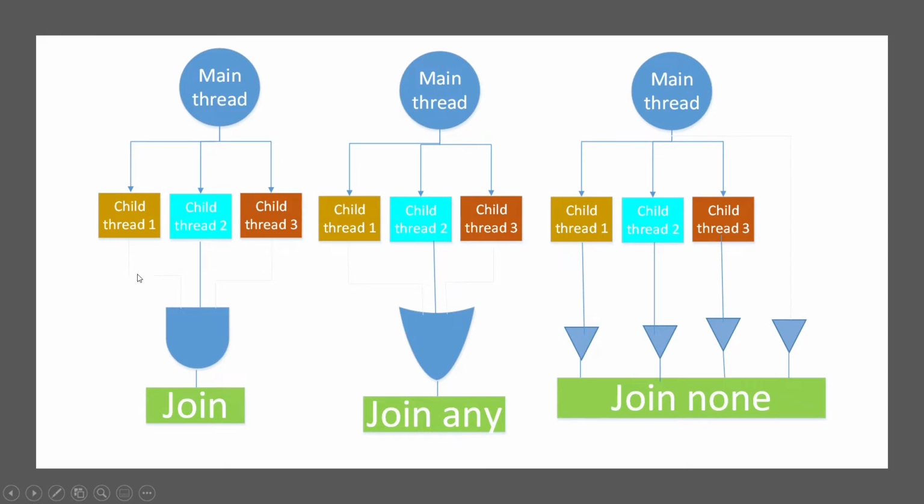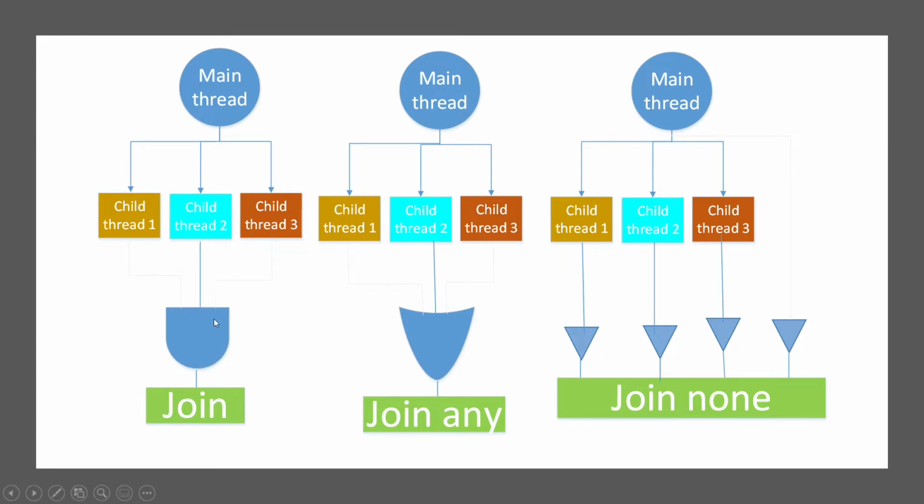That means it will make sure that all the child processes are complete. For example, thread 1 completes in 10 nanoseconds, and thread 3 takes 100 nanoseconds. The join waits for child thread 3 to complete before it comes out, even though one takes a longer time. Suppose one of the threads does not complete and hangs in the simulation. The fork join won't come out of it. It will just hang, and then the simulation times out, exiting with a UVM fatal error or UVM error saying it's running out of simulation time.